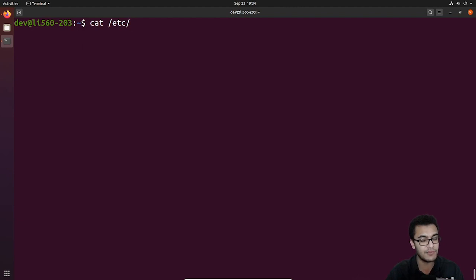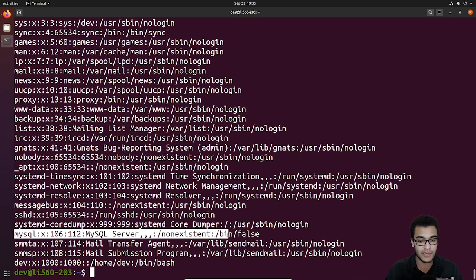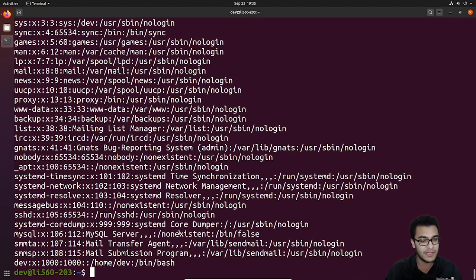Now, we've already given the users their own accounts based on their roles. And as we have seen within the password file, all other service or system accounts that are dealing with services get their own unprivileged accounts. For example, the MySQL database uses a MySQL service account that does not have any privileges whatsoever. You cannot log into it, and so on and so forth, right? That service account is just used for the MySQL database and that service.